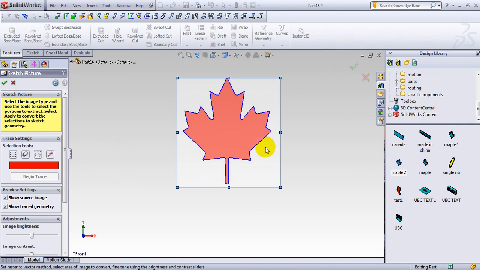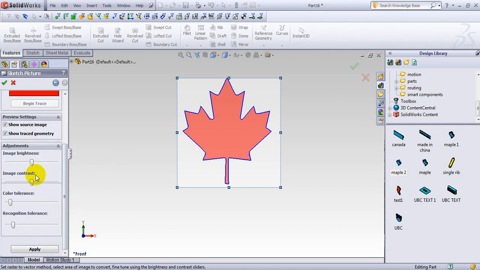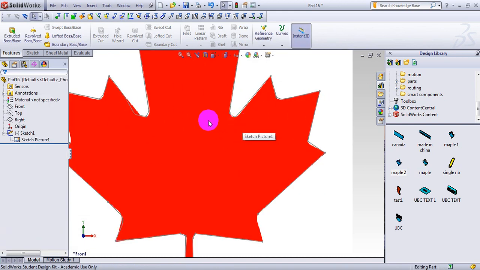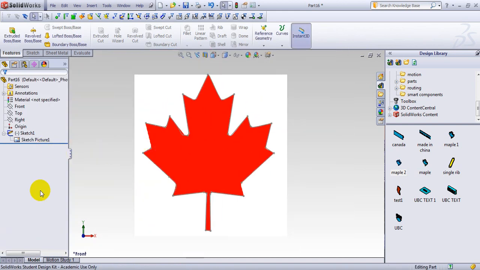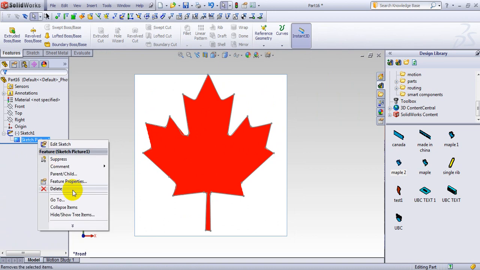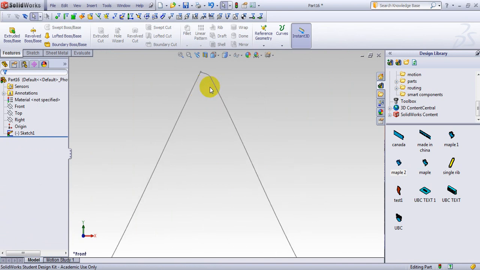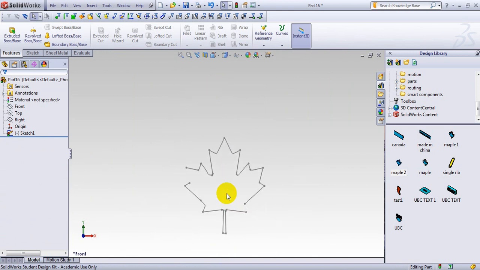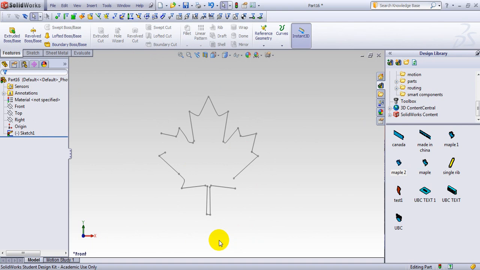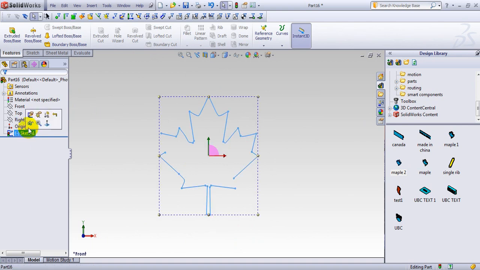So it should be fairly simple. You can change these features here as well. In that case I finish it, and it looks good. Of course it's not perfect, and in this case I would like to delete the picture itself, so I have something like this. Now, the best way to solve this problem, since you want a very symmetric shape, is to modify it.